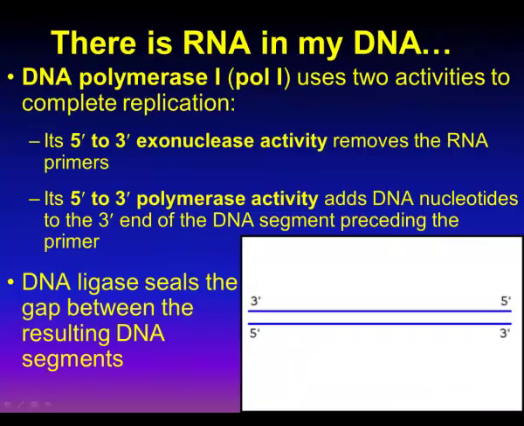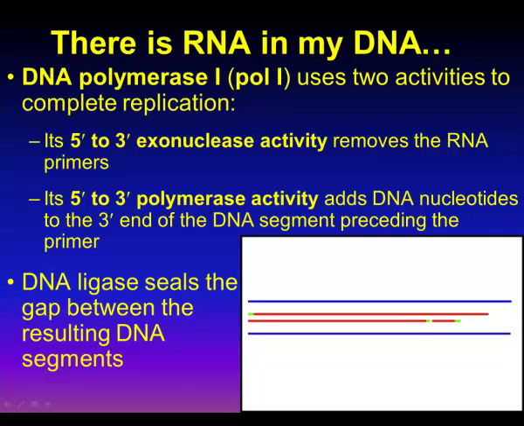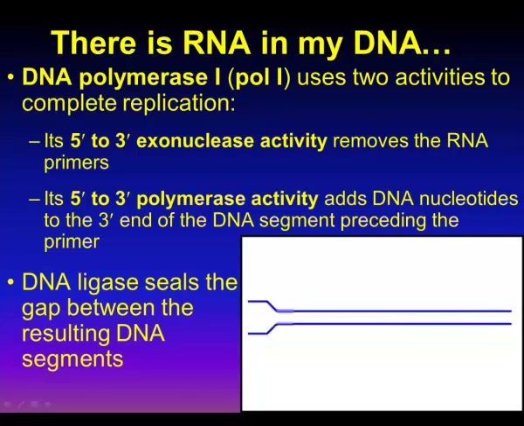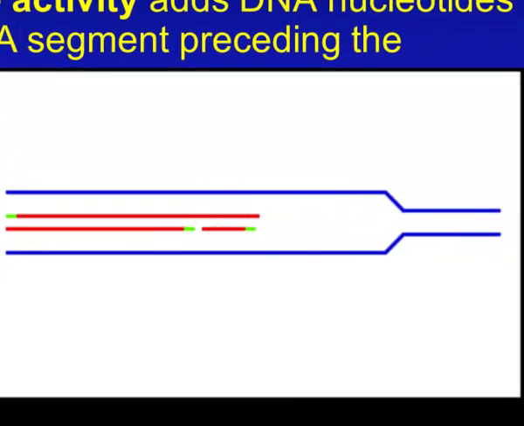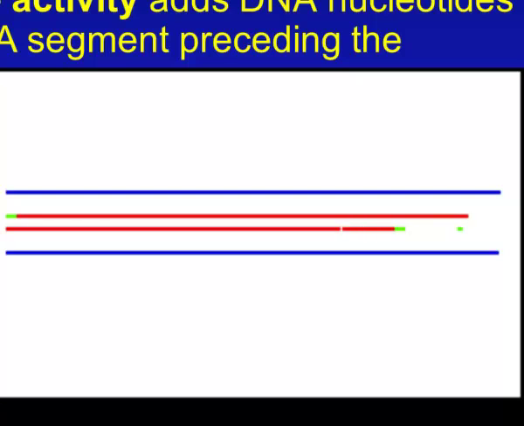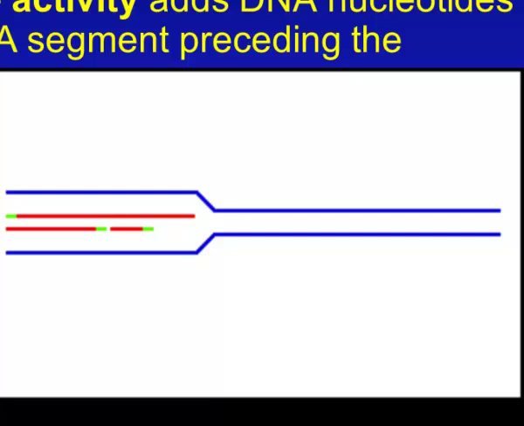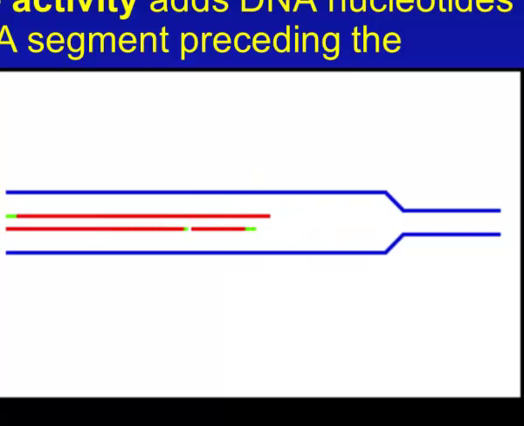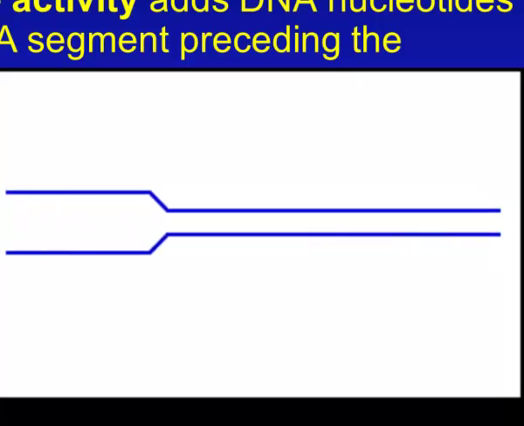Now, obviously, having this RNA in the DNA is a real problem, and we know for a fact that there aren't little bits of RNA in our chromosomes. So there must be a mechanism for removing it, and that involves the two enzymes that we have discussed previously. This animation is showing you how this process actually works. On the top strand, you can see the leading strand proceeding in the same direction as the replication fork. On the bottom strand, you can see the Okazaki fragments being synthesized as replication is proceeding in the opposite way that the replication fork is moving.